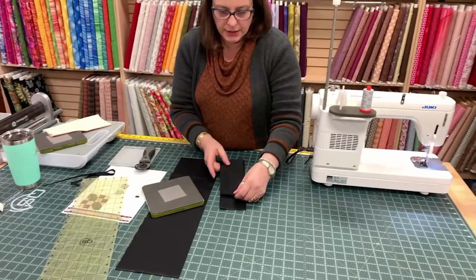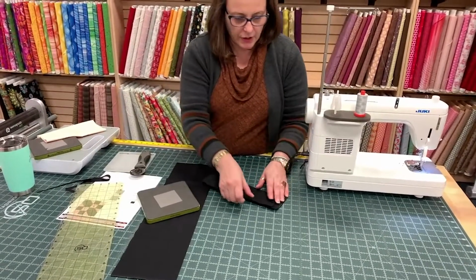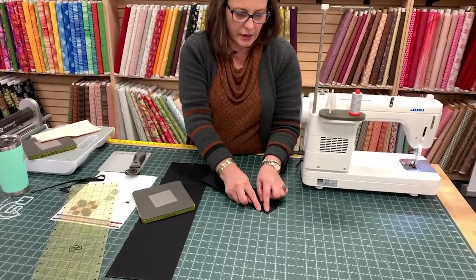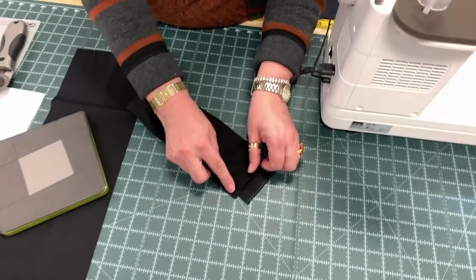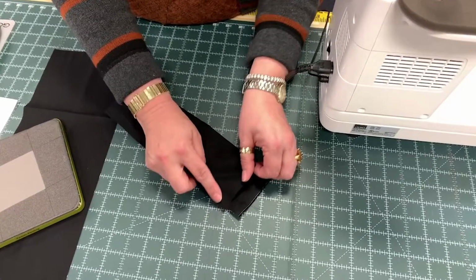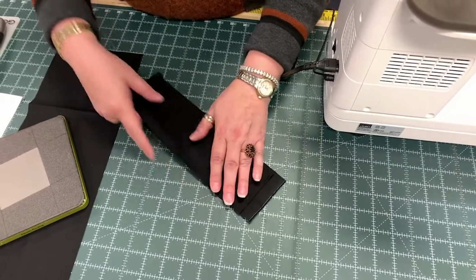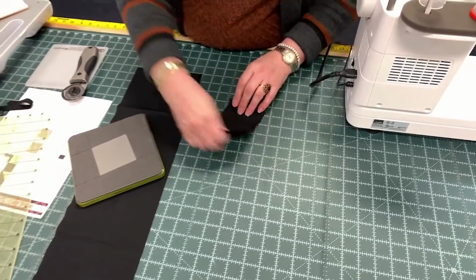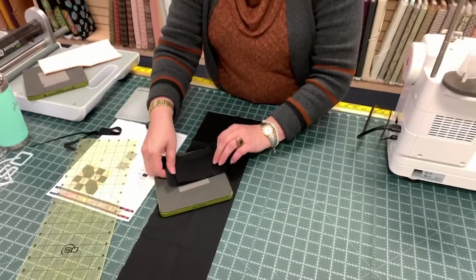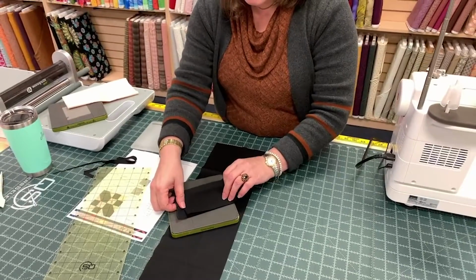So I can only cut 6 at a time. And if you look, I'll just put it out here. I'm actually avoiding the selvage here with the edge of my fabric. So I'm lining it up a little bit off the edge right there. And so I'm just going to go 4. Can I get 2? Not quite. So I'm only going to go 4 on this pass.